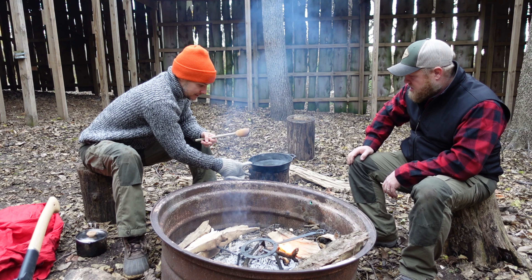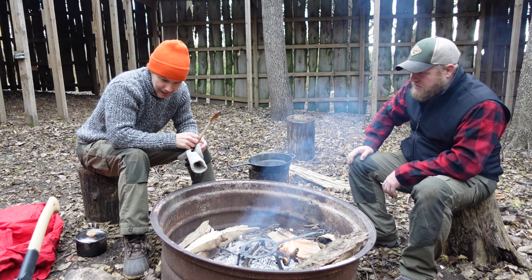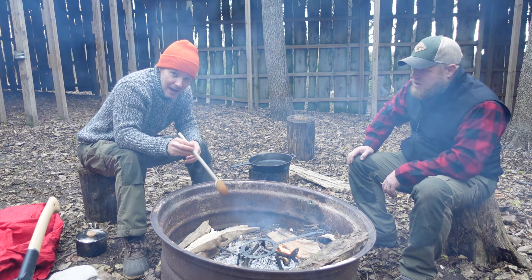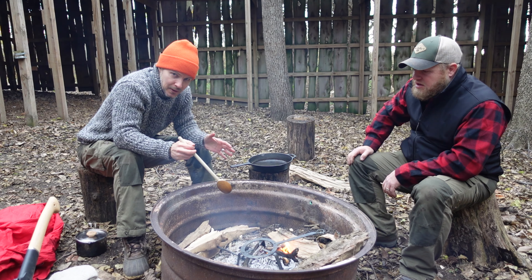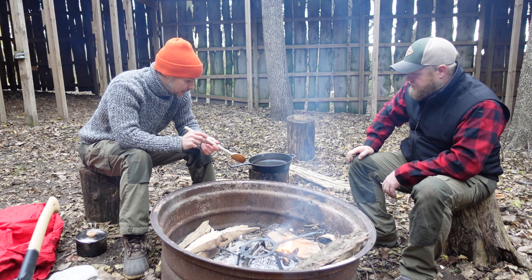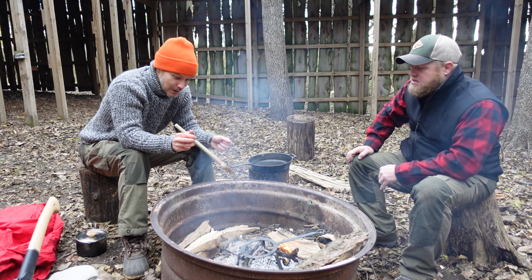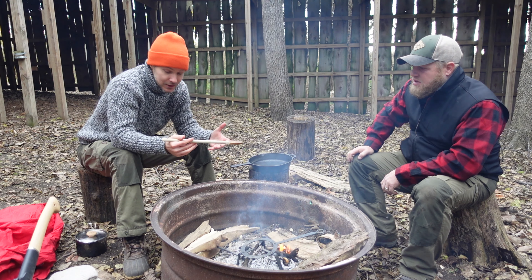We have got the eggs separated out, and we have got the rum and the molasses combined as well. It's kind of neat — you get rum from fermented molasses and you add spices. It's kind of funny that molasses is the waste product of sugar production, and rum comes from that waste product — just add some spice into it. So what we're going to do now is combine the ale with the rum and the molasses, and then we're going to be flipping it. That's the origin of the name, flip — we're going to be flipping it from container to container, kind of blending it all together. And then we're going to drink.